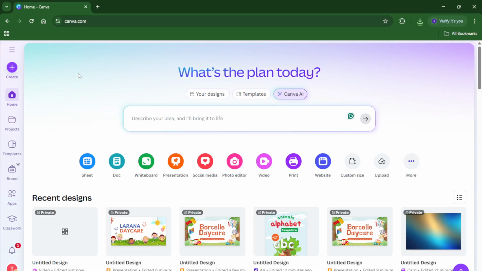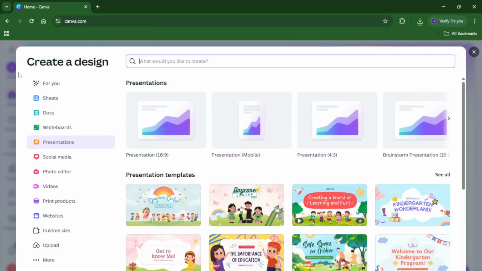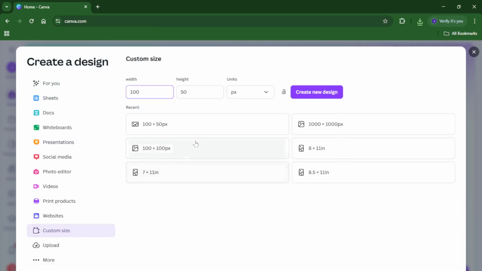The first thing you'll want to do is open up Canva. You can use either the web version or the app, whatever feels most comfortable for you. Once Canva is open, look for the Create a Design button, usually near the top right corner. Give that a click and this will bring up a bunch of design options. But for today's tutorial, let's choose the custom size option. Sometimes you might see popular sizes like Instagram posts or YouTube thumbnails listed, but we're going to input our own numbers to really start from scratch.